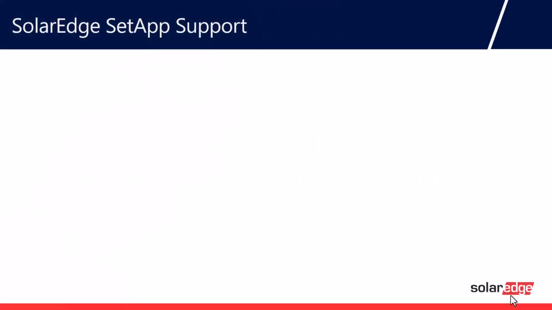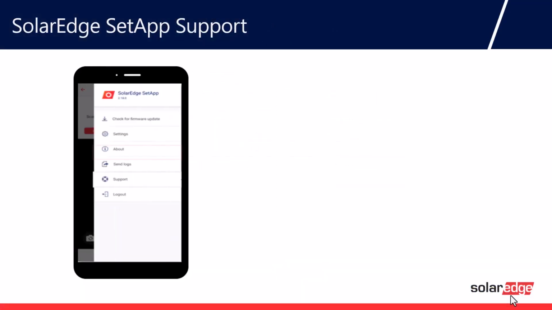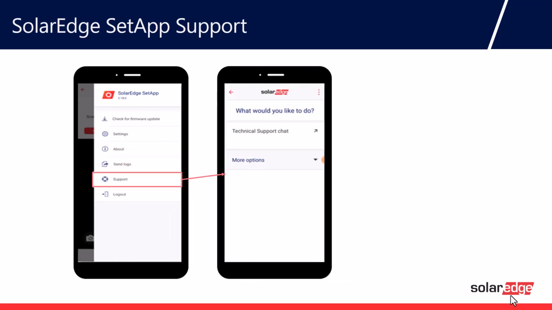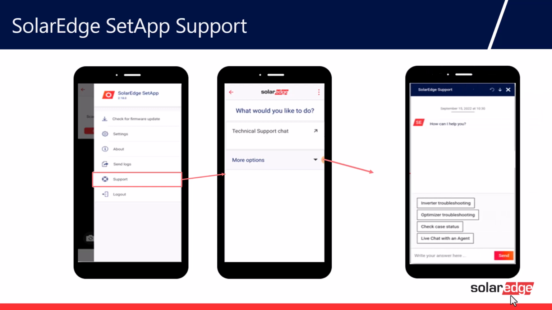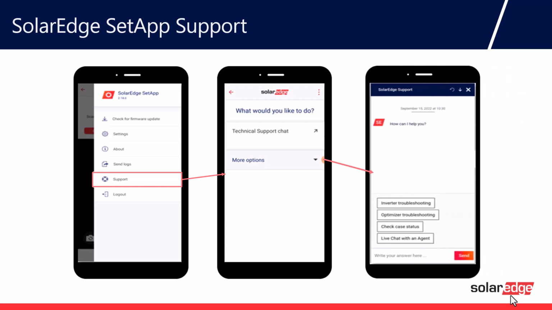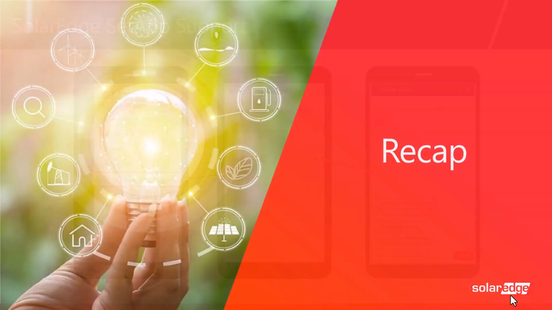If there are any issues, obviously SolarEdge has its support, so via the app you can go to the support section and you get the different options of how to communicate, but we have the chat function on the app which should be able to help you very quickly and easily with ensuring that you've got this SAPN setup process happening correctly.